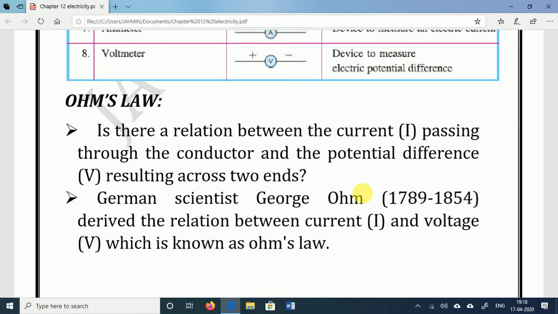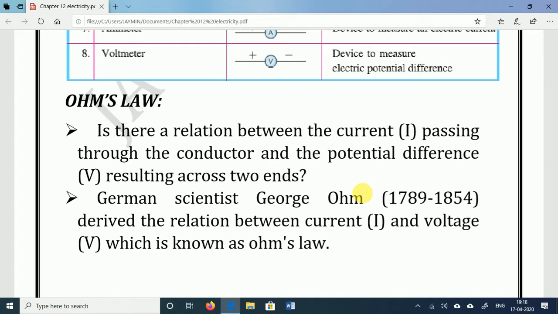So we know that there is a relation between electrical potential difference and electric current, and logically we know that as we increase the potential difference, definitely electric current should increase. But actually, which type of relation is there? Is it a direct relation or an exponential relation? If I increase the potential difference by 1 volt, will the electric current increase by 1 ampere, or 2 ampere, or 1.5 ampere? Which type of relation is there?